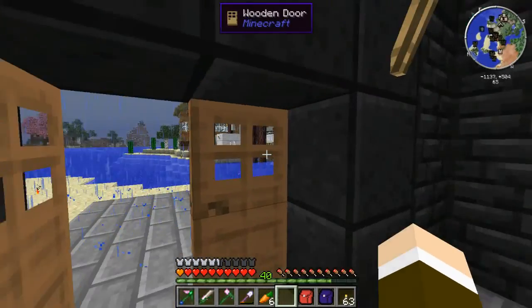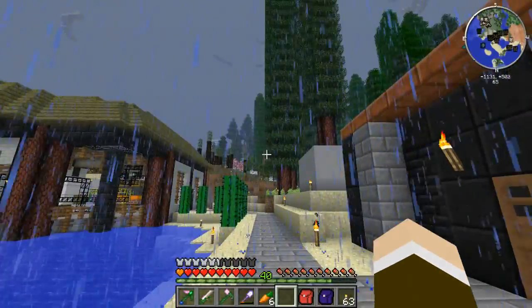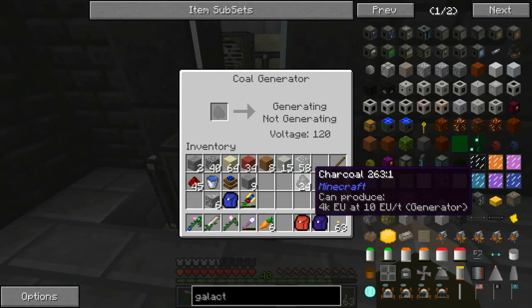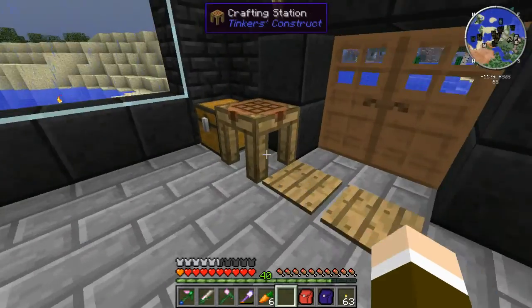As I was saying, since I have this charcoal system set up already, producing so much extra charcoal, and I don't really need a lot to keep this going, I think I'll just stick with this for now. Now, as you can see, the hull needs to heat up before it can start actually generating energy. But once it does, it'll be able to power all the machines. And almost there, 100%. Yeah, there we go. It's starting to produce kilowatts.